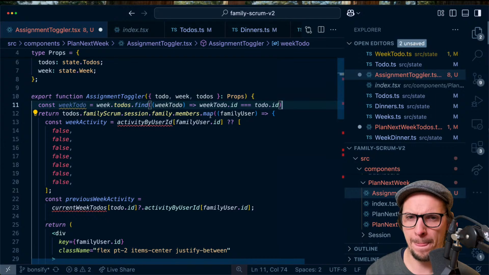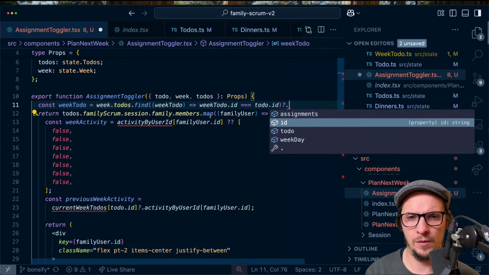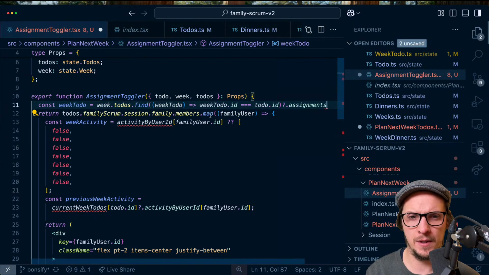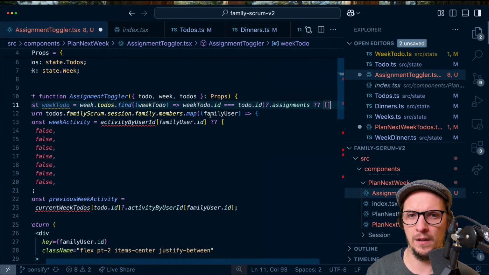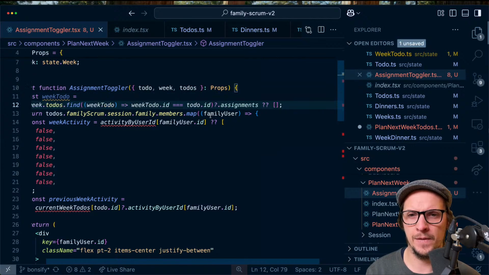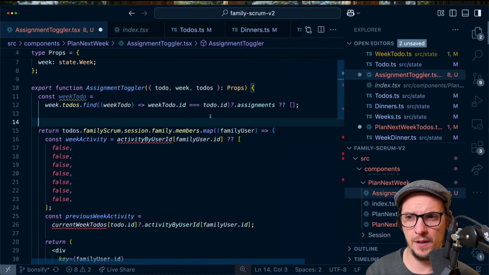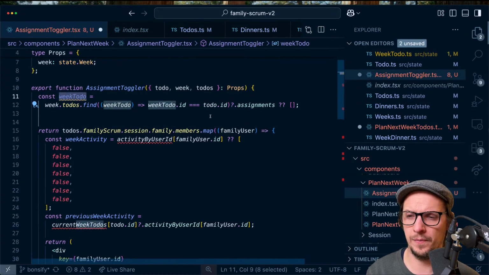And then I can go and grab assignments, and if there aren't any, I'm just going to make it an empty array. So those are the current assignments.